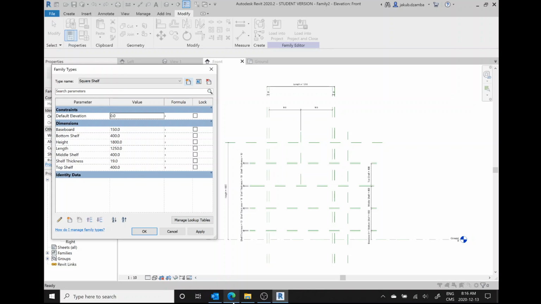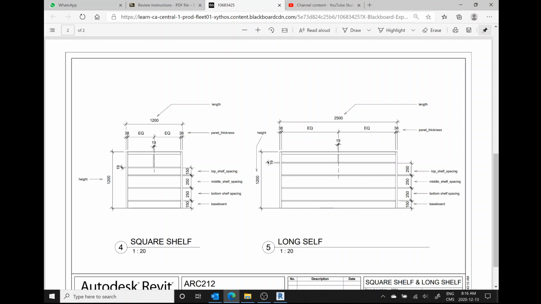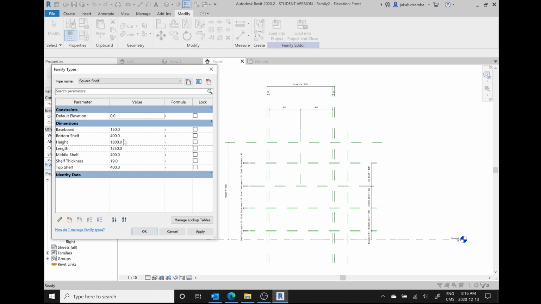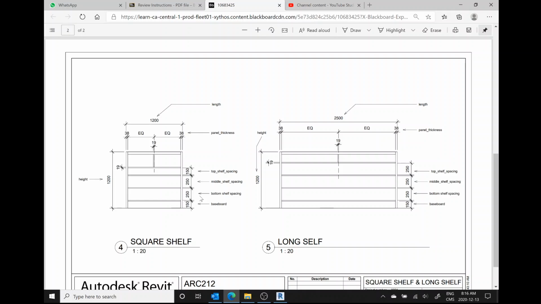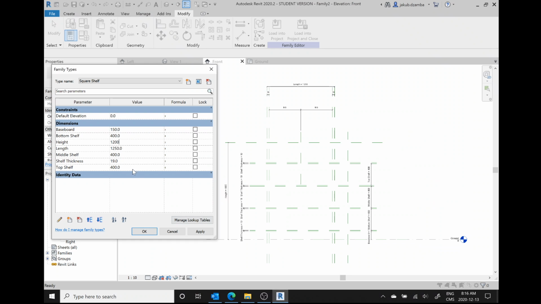Okay, and here the parameters are going to be different. So here the height is only 1200. This is 250, 250, 150. So bottom is 250. Middle is 250.